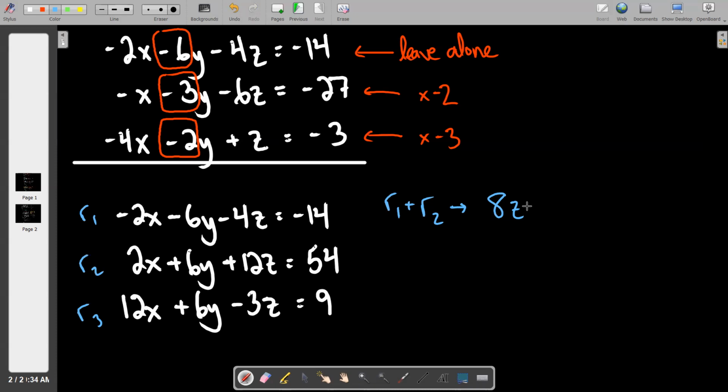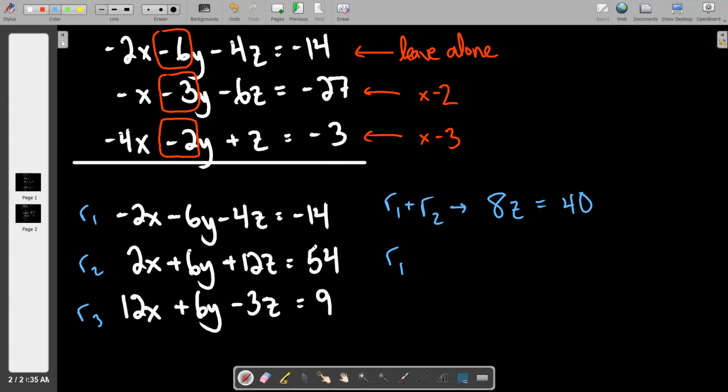Cool. So I got 8z equals, how much is that? 40? Yeah. Good. And we have to do another row combination also. Remember, whatever you kill, you got to kill it twice. And there's only one other set of rows up here that will kill the y's. Who are they? 1 and 3. If you try 2 and 3, you see how they're both pluses right here? They won't work, right? So we have to focus on where the cancellation is doable, and it's doable from the very top to the very bottom.